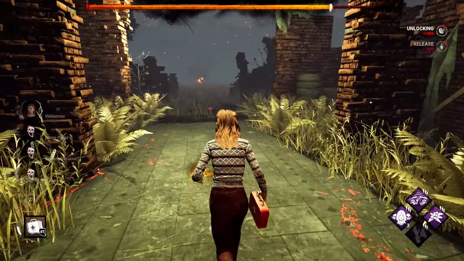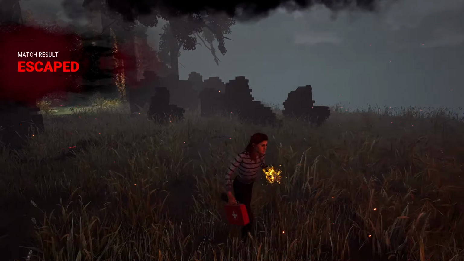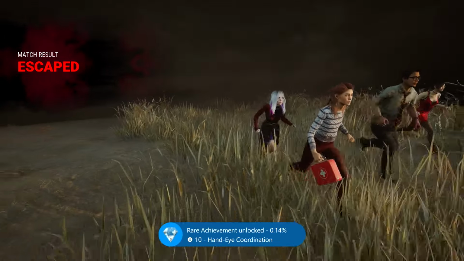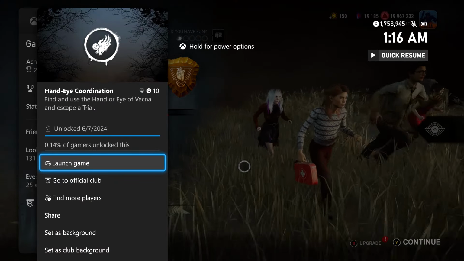So this one isn't going to be too bad. You just need to make sure all the conditions are in your favor. Hopefully you get a game against the Lich, and then hopefully in that same game you're lucky enough to pull one of the two items out of the chest and also escape. But if you can pull all of that off, you should be good for the achievement. It's going to be for 10 gamer score, and that's all there is to it.